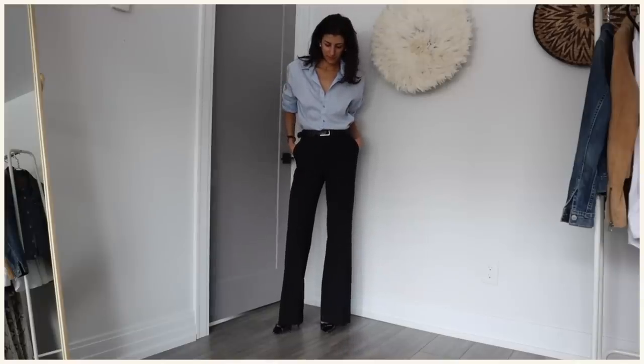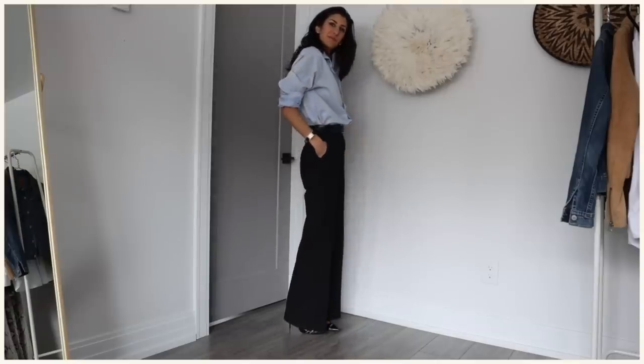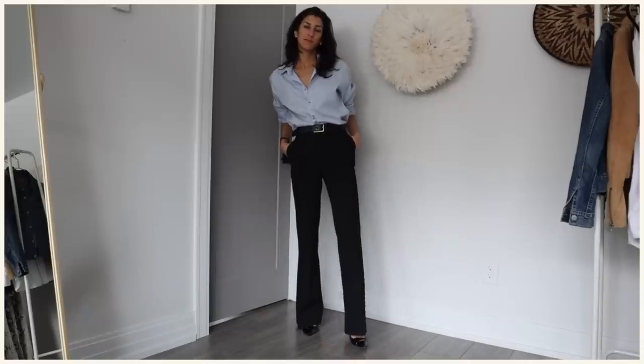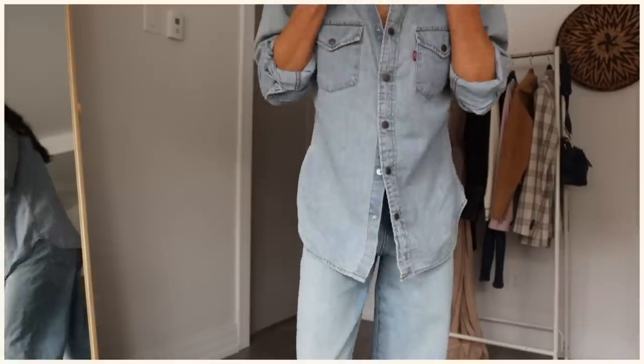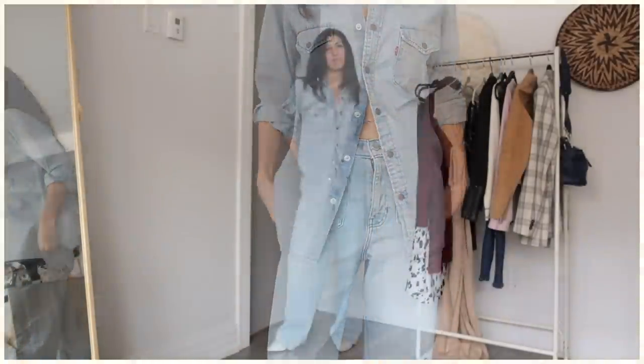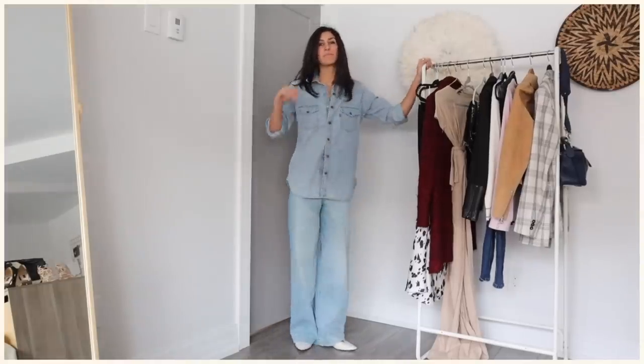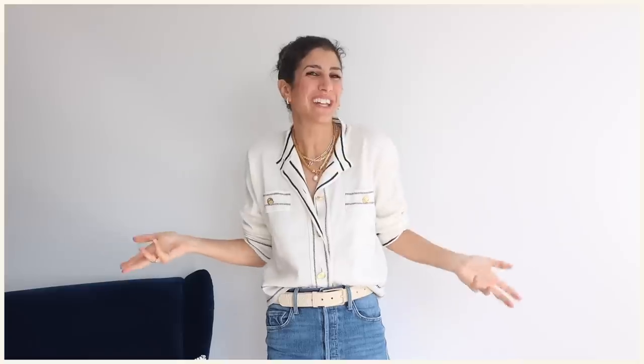I personally love cuffing the sleeves of more classic tailored items like button-up shirts. I pretty much always cuff these sleeves because I like the way cuffing and scrunching in a really messy and undone way juxtaposes and adds a little bit of tension to that crisp tailoring. It's also important because this shirt is boxy and a little bit oversized on me. To balance out the visual and make sure I'm not getting lost, I make sure I have buttons undone pretty low and my sleeves cuffed if I'm wearing it out without tucking it in.